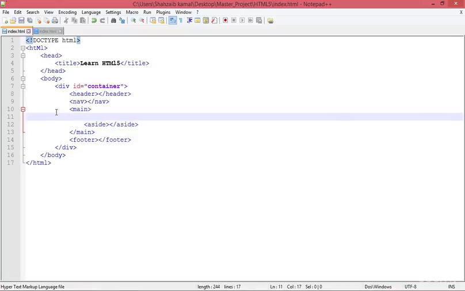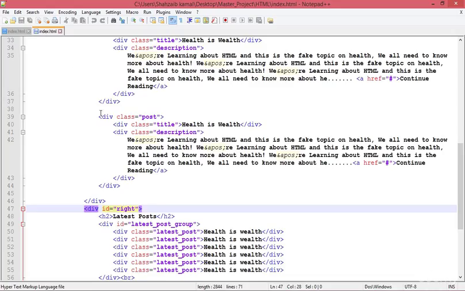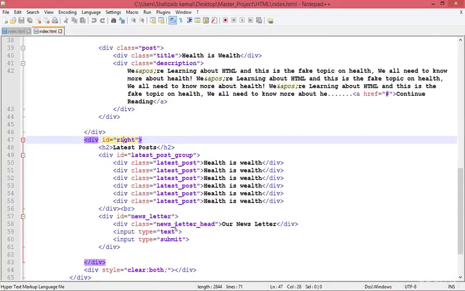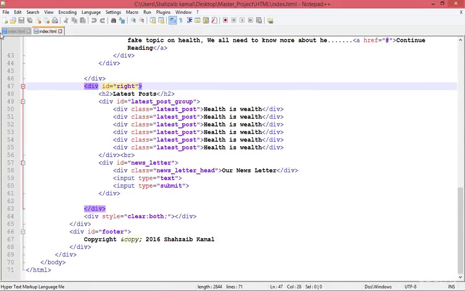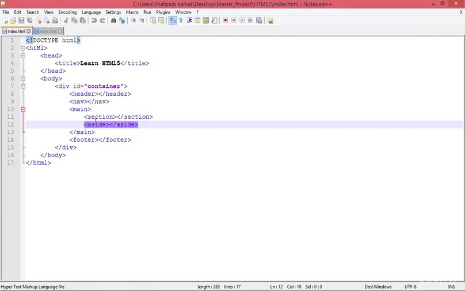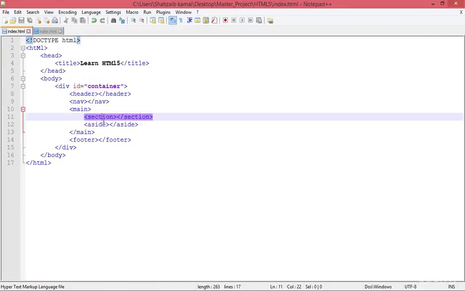You can create multiple sections, and here we are creating the section first. Okay, the left area is the section here, and the right area is the aside tag. This is the right area. Pretty awesome. The right area is second, so we created the aside tag second. So now we created the section.